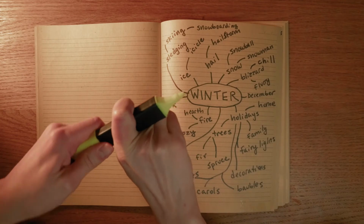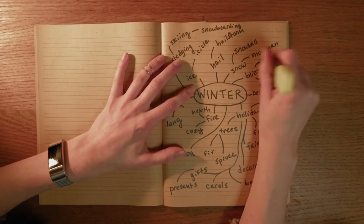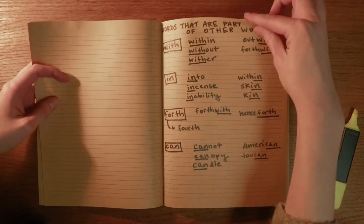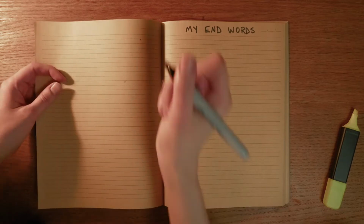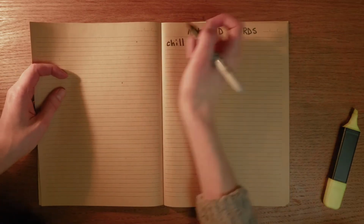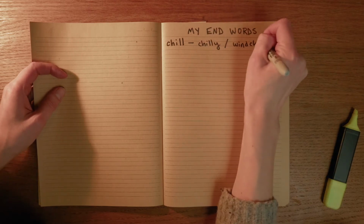It is completely up to you. I'm going to start here with the words that I brainstormed about my subject. And you might realize, like I did, that some of the words that you brainstormed on your subject are actually also homonyms or parts of other words or otherwise fall into multiple categories. For example, chill was on my original list.